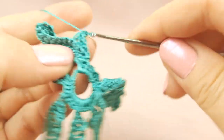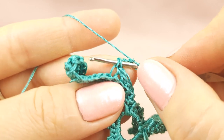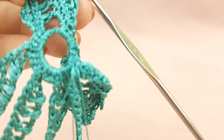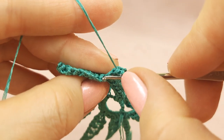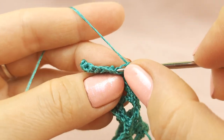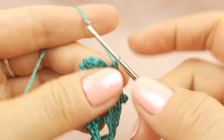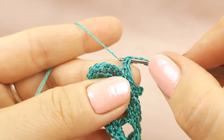Now we will make a small picot from switching loops: one, two, three — insert hook below two threads that you have at the front side and draw through all these loops at once. Now again work with back loops and make step by step — I think five, I will check — one, two, yes five single crochet stitches step by step. So we have first stitch, now take this thread and back loop and make the second stitch, after third, and stitch number four and stitch number five.